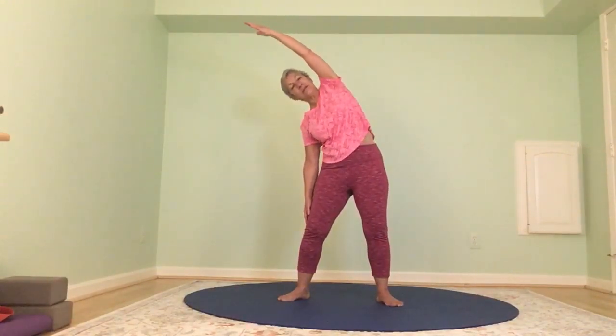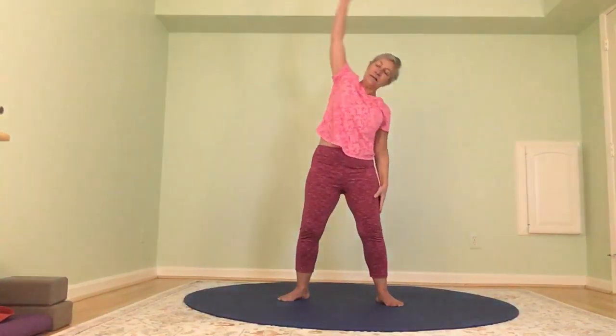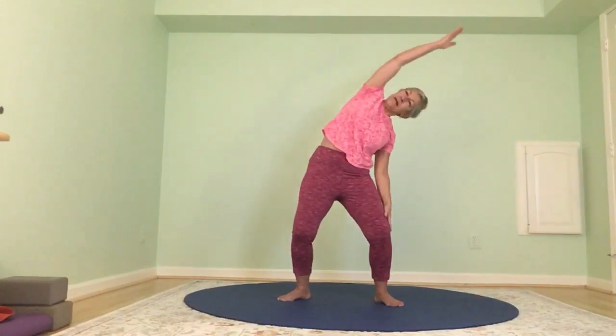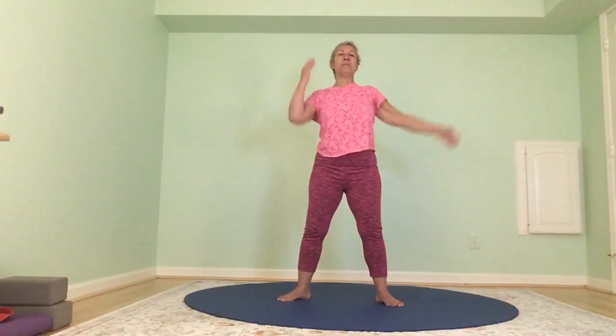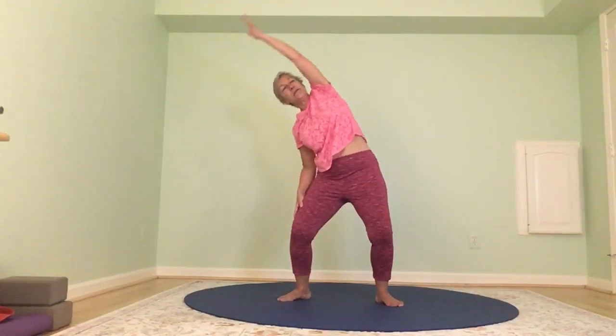Okay, we're going to take the right arm up and just tilt to the left, and come back, left arm up, and tilt to the right, and come up. Okay, let's take the right arm up, bend the knees, tilt to the left, and straighten the legs as you come up. Take the left arm up, bend the knees, tilt to the right, straighten the legs as you come up. Right arm, tilt, straighten to come up. Left arm, tilt, straighten to come up. Right arm, tilt, straighten to come up.